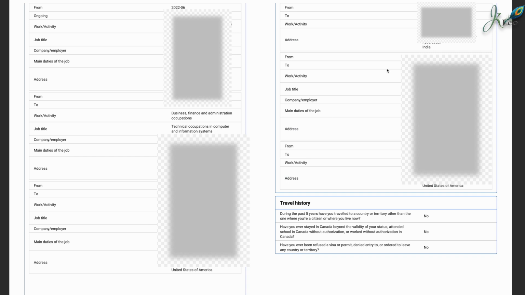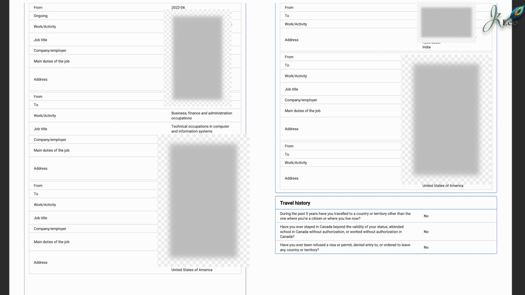Since they are asking for the last 10 years of activities, and right now we are in 2023, 10 years back is 2013 actually. I put from 2008 just to be on the safer side. You can put from whatever you want, but make sure in the nationality you mention it as India. That is one part, because it should all match.